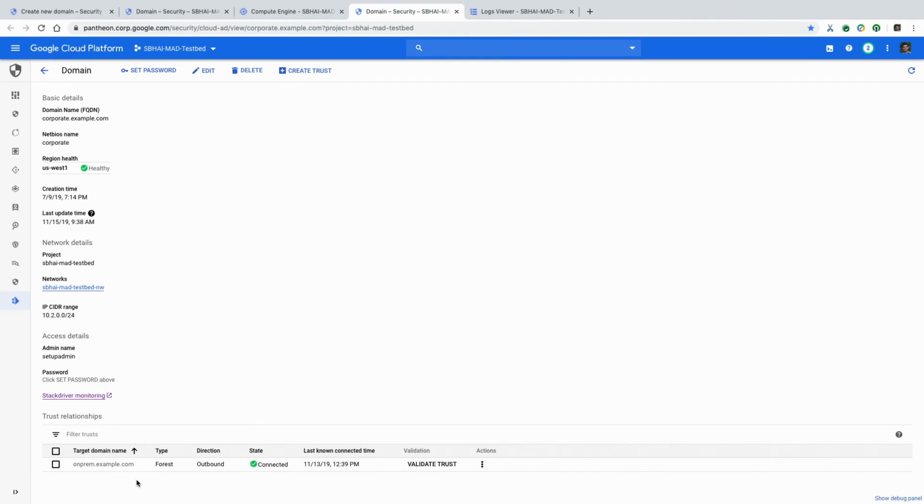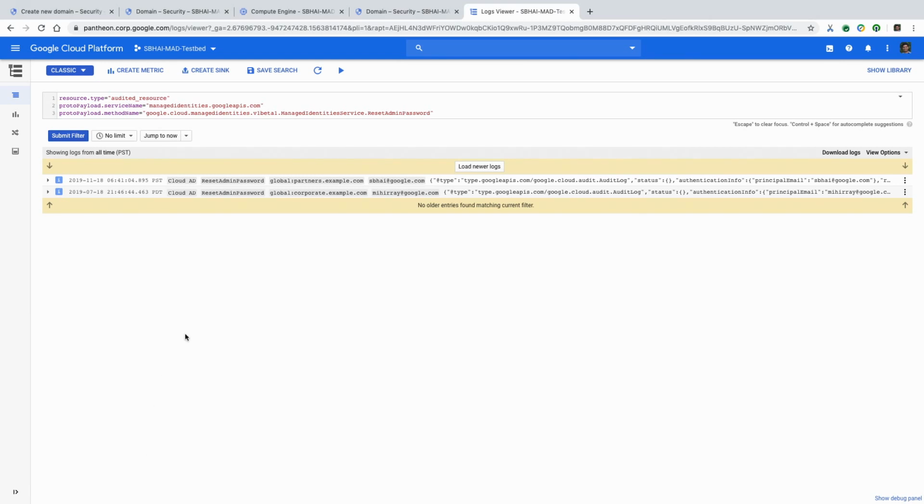One of the other aspects, which is of course top of mind when it comes to Active Directory and security, is logging. So now I'm switching to this other UI, which is showing you our integration with Cloud Audit Logging. So if you wanted to, for example, come back and check, wait, that set password operation sounds pretty sensitive, and I want to know if somebody's come in through the UI and has set that, then you can go ahead and set up a simple filter which will just exclude all of the other events.